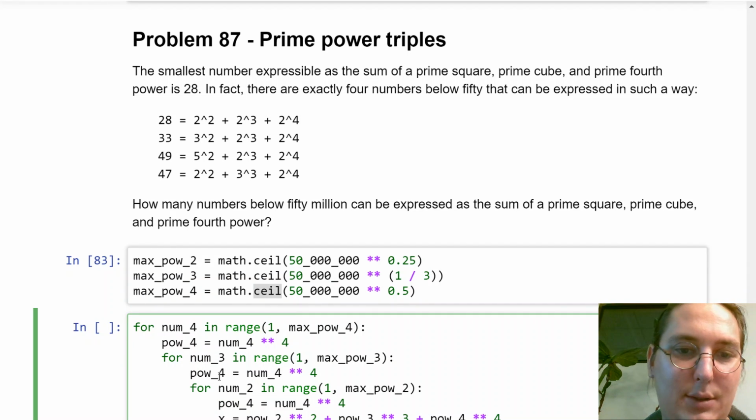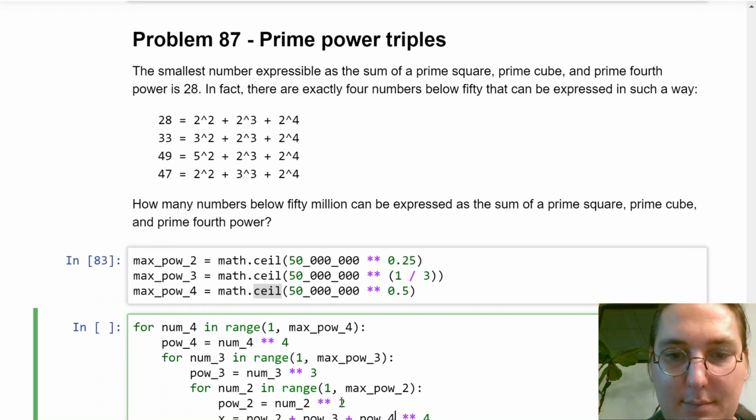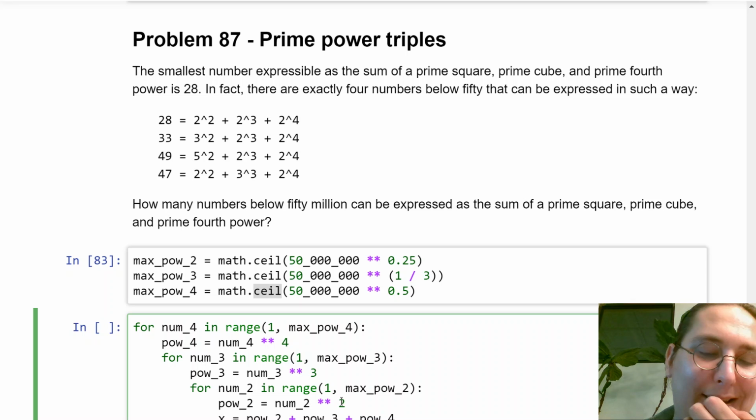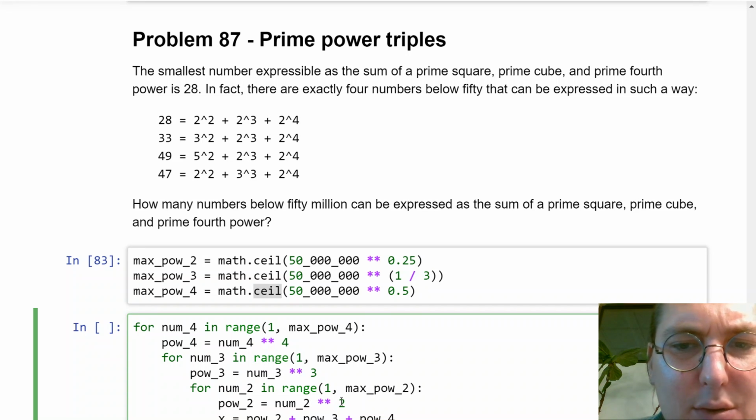I think now you can remove those powers and add that to an array. Probably better to a set, so if there is any clash. Why do I need to keep these? No, you can check whether it's less than 50 million, then we have a count. And I would see if there is a clash or not.